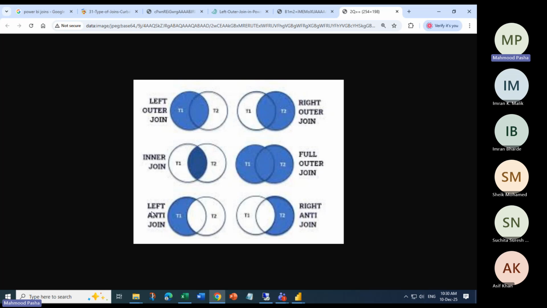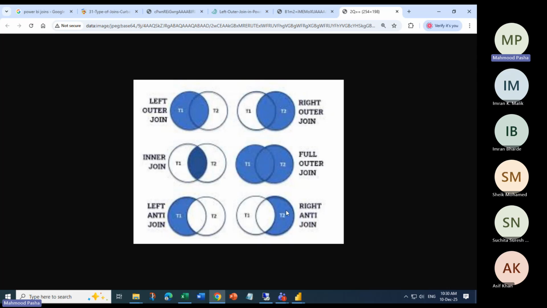Now this is left anti join. So this is just a reverse of this. Left outer join is what? You will be getting the left data as well as the common records of right. Left anti join will display all the records from the left, but it will remove those records which are common in T2 also. If they are common in both the tables, those will be removed, and only records from the left table will be displayed. This is called left anti-join.